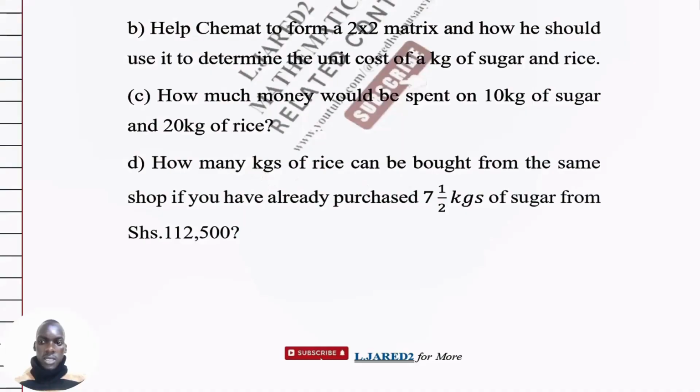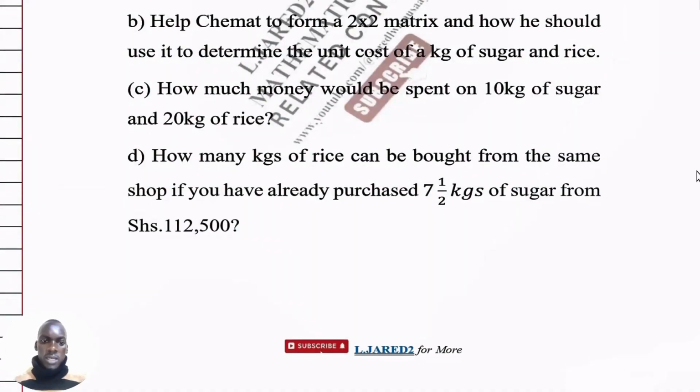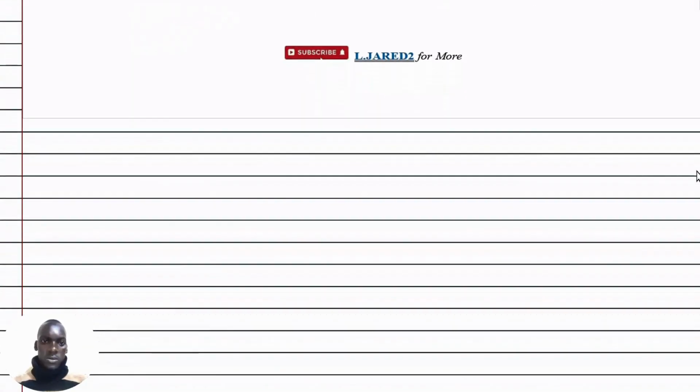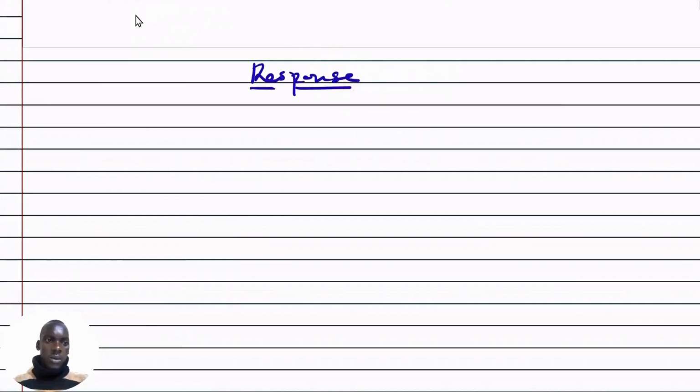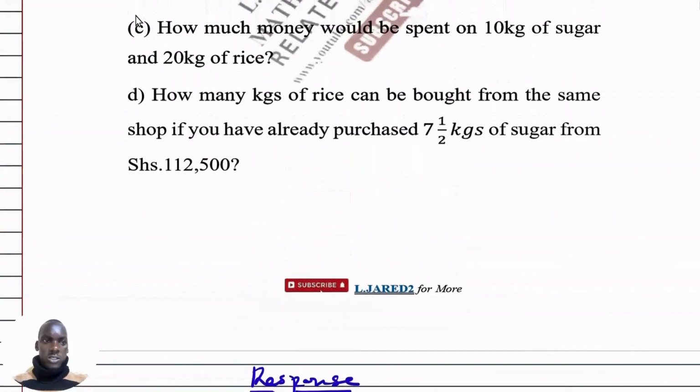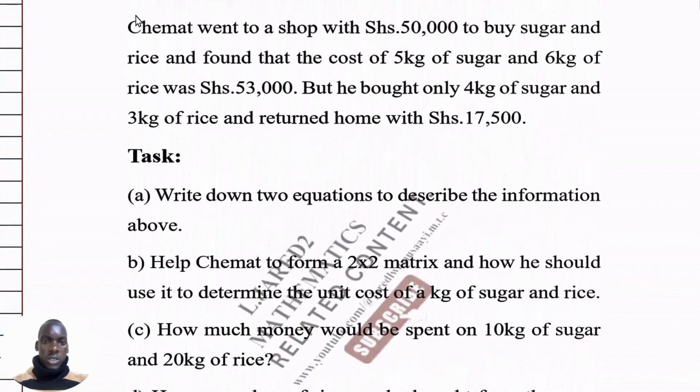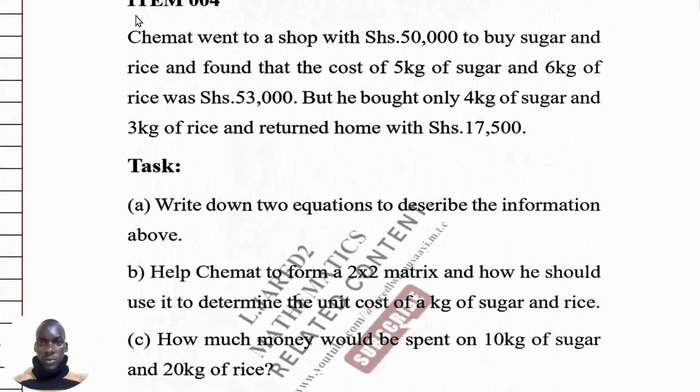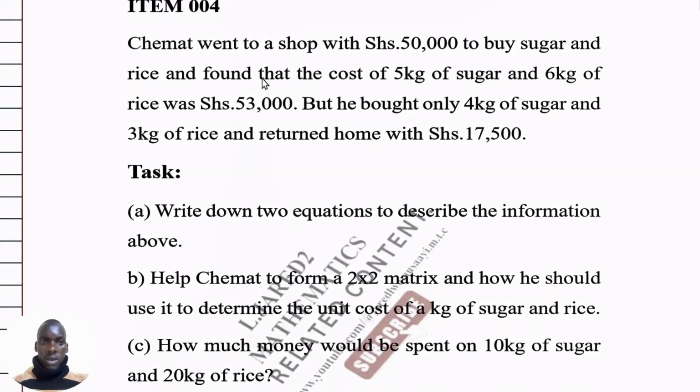So in here we are going to have the response worked out, and let us try to follow together for better understanding. So we need to begin by writing our response in here below. So the response, and we are going to begin with part A. In part A, we can reverse the question. It requires us to write the 2 equations to describe the information in the scenario. Remember, we have read the scenario and it is here for reference.